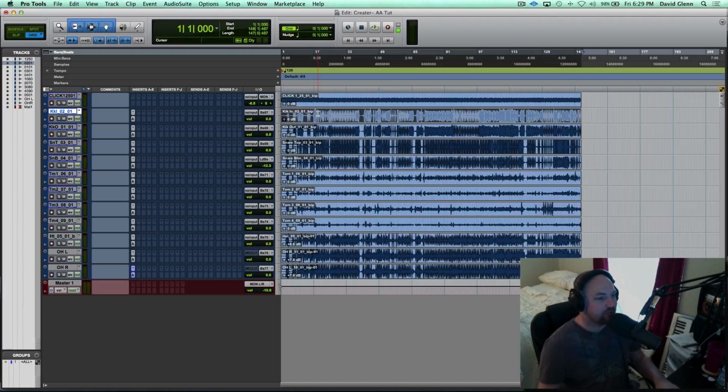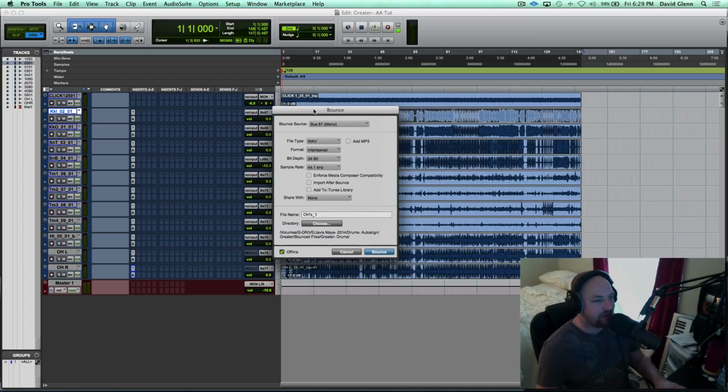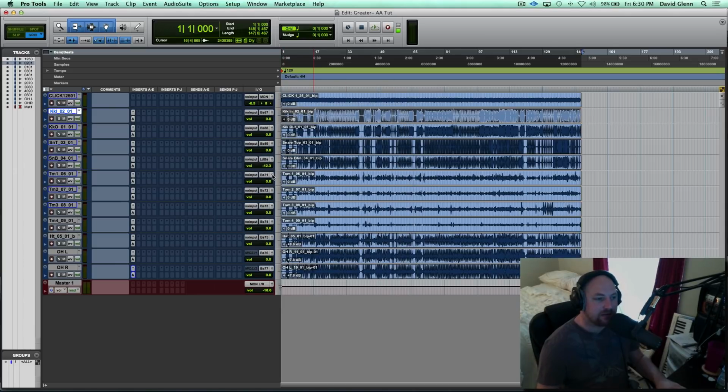That menu in Pro Tools, whenever you do that, go to right click, bounce bus 67. This dialog will pop up and you can see that you can name it there. I'll name it nice and neat. Usually they don't come in labeled very well, so I'll call that kick in, kick out, snare top, snare bottom, yada yada. Do it offline. It's a click of a button. I'll put that in the folder called DGR drums for David Glenn recording drums. I know that I process those. You can call it auto align drums, whatever, and then import it from there.